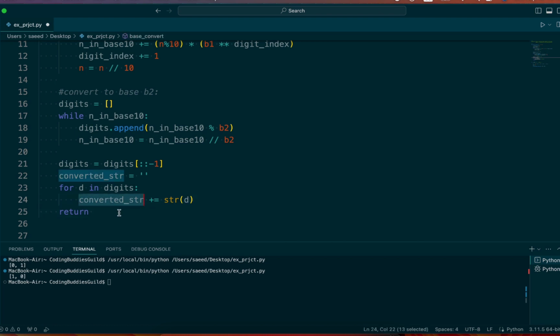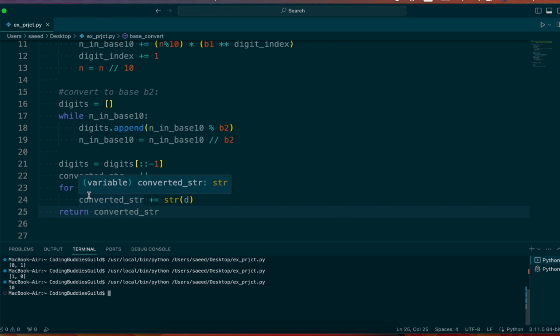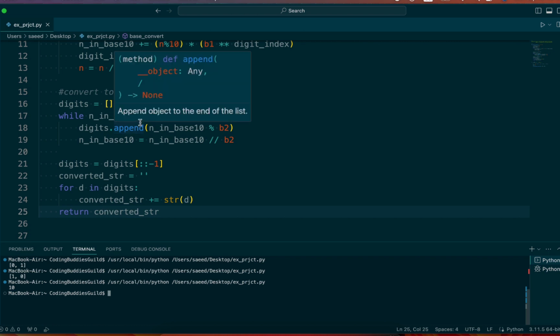Look at this. If I return this and print this now, it says 10. But this is not what I want because it's a base conversion. I'm giving it an integer and I expect it to return an integer, right?